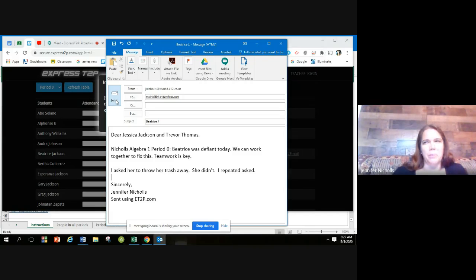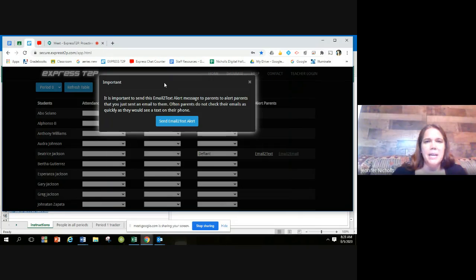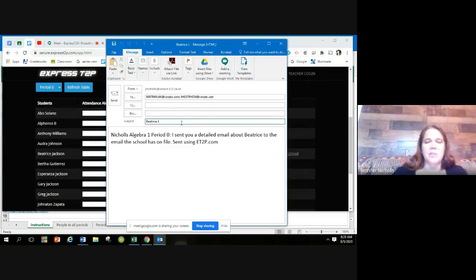But the problem with emails I find is that the parents don't look at the email as soon as I want them to. Now, they don't have to look at the email in that exact moment, but I'd like them to see it today. So when I hit send, we have a system here that sends a text alert notifying them that an email came. This is because I sent multiple emails to students' parents and they never answered me, and it was very annoying. Two weeks later, they'd reply, and it's too late because this was an issue we've been having.